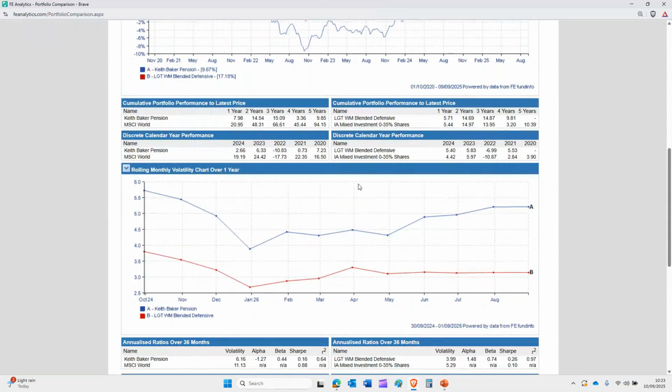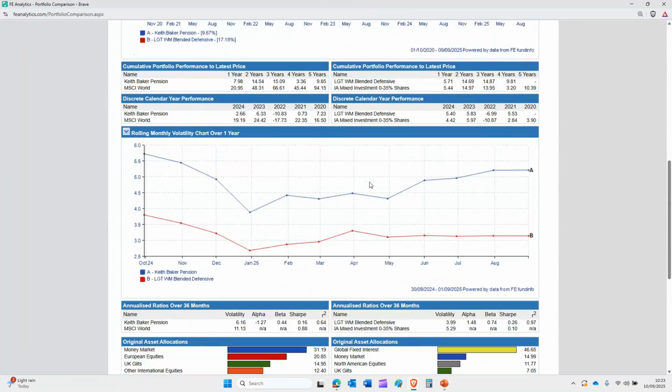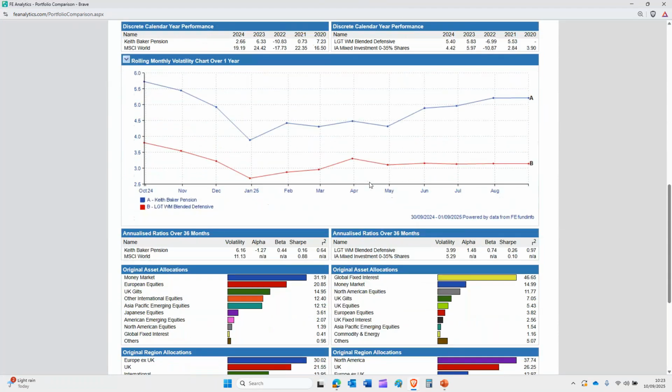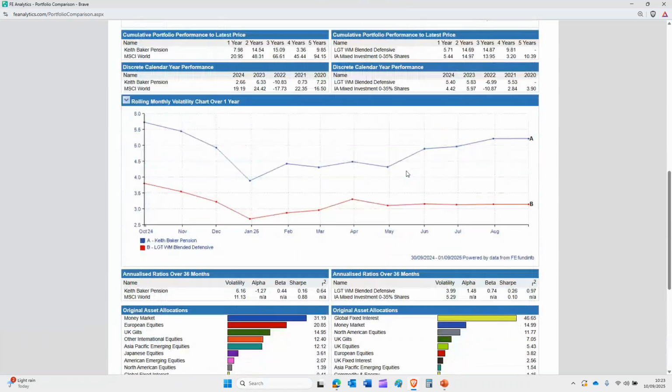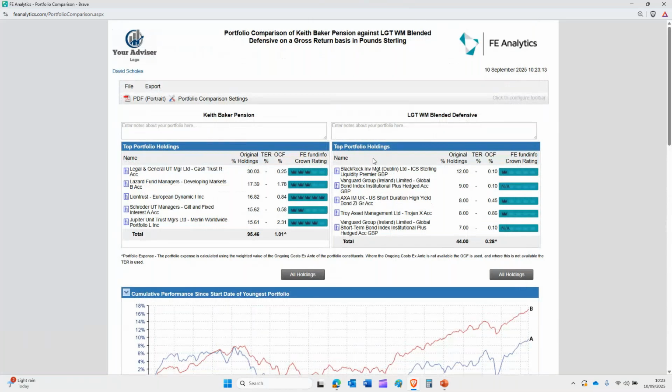Look, what we're proposing is slightly less volatile than what you currently have, and it's suitable for your risk profile. And then because it's suitable for your risk profile, we're taking the appropriate level of asset allocation compared to what you currently have at the moment. So that all goes hand in hand to propose why we're suggesting you should move away from that solution and move into the blended defensive solution.